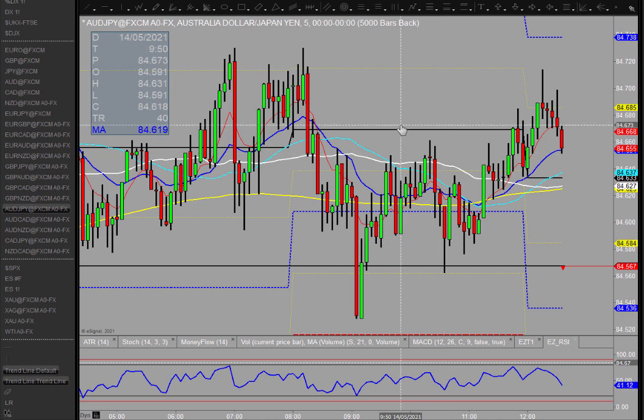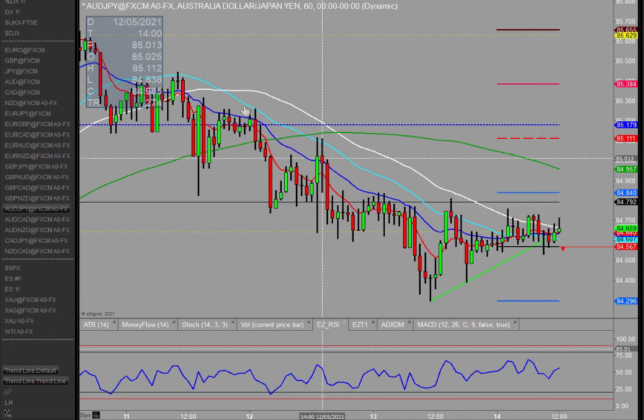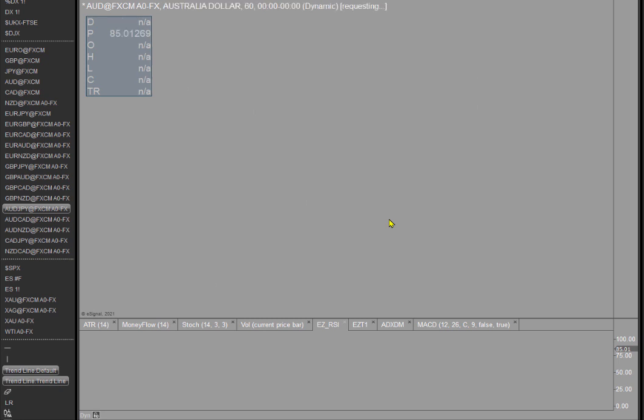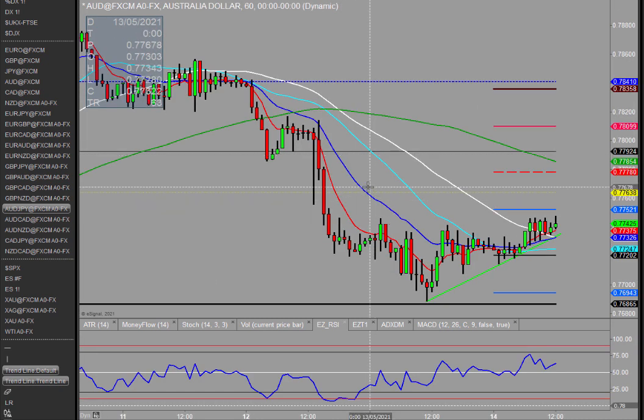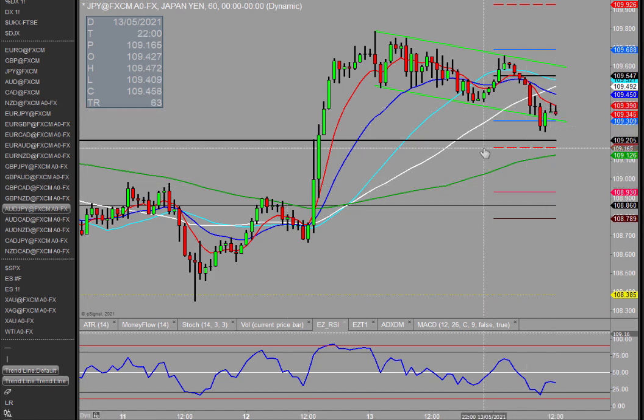it's proved me wrong this morning, which is good because I didn't manage to get into the trade, so I'm not sitting in the trade. Patience has paid off. It did look good. From a 60-minute point of view, we've got the break of this big move that had been running down. The Aussie dollar itself against the US dollar showed a similar picture, but that bit of bullishness had driven through over the last couple of hours. And the yen has been a bit stubborn in the opposite direction against the dollar, and just holding its own has left me with no trade there.